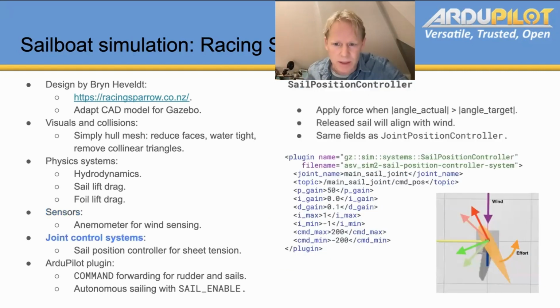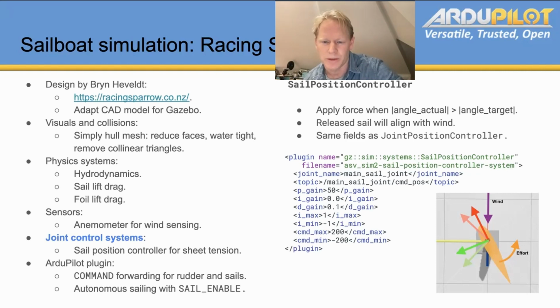The sails themselves need a custom controller, because if you haven't sheeted it in tightly, you want it to lie to the wind. So it's a type of joint position controller, but in this case, you only apply the force when the absolute value of the angle you want is less than the actual angle.